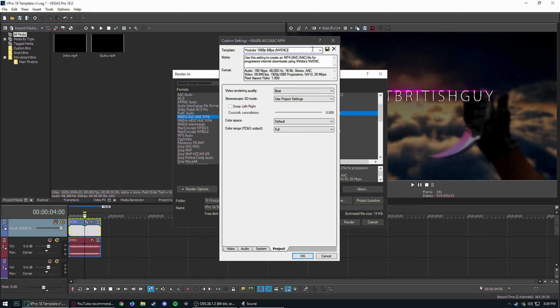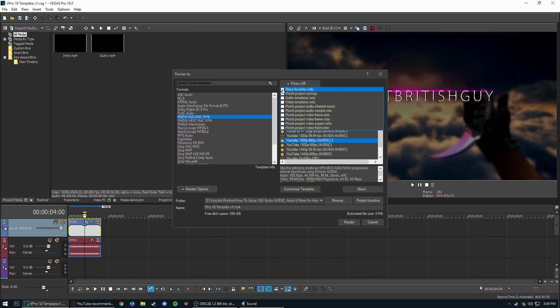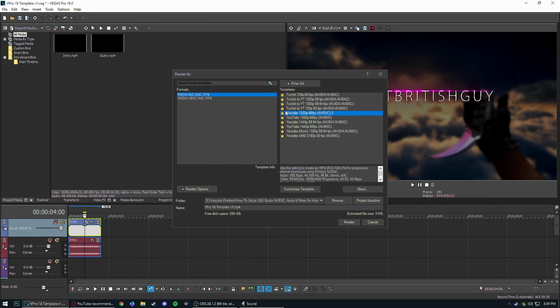That's going to overwrite my existing one, so I'm going to put 2. You hit save. Okay, it will show up in this list. Okay, it does here. Hit the little star on the left hand side next to it. Bang. And if you go to filters, show favorites only, it'll be in here every single time.